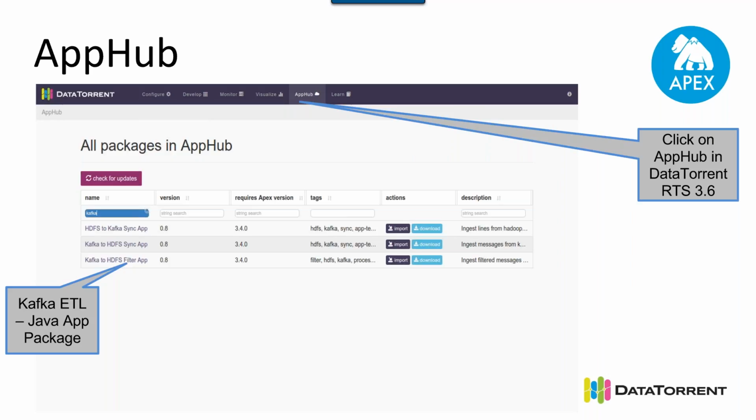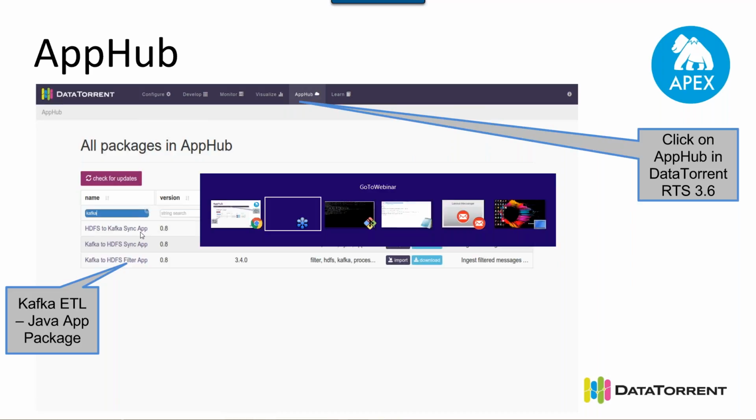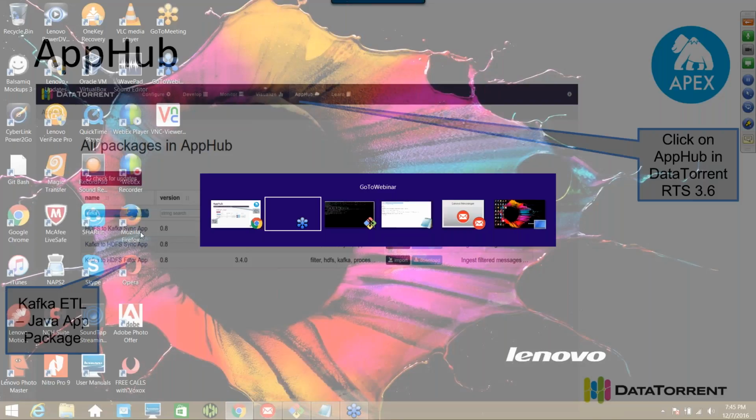Okay, let's go ahead. These app templates are hosted on our App Hub. If you go ahead and download our DataTorrent RTS, either the community edition or the enterprise edition, you will see this tab over there, which is named App Hub. This is a repository where we host a lot of applications which we release as templates for your starting point or for your free usage. So please go ahead and use that. I'll show you the real App Hub on my machine.